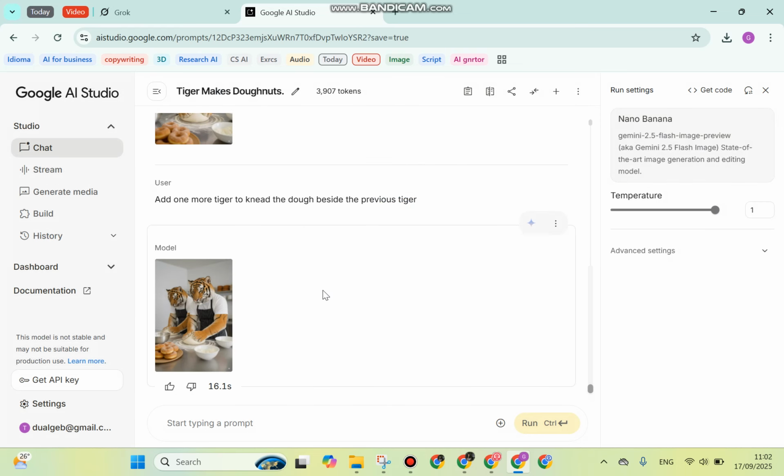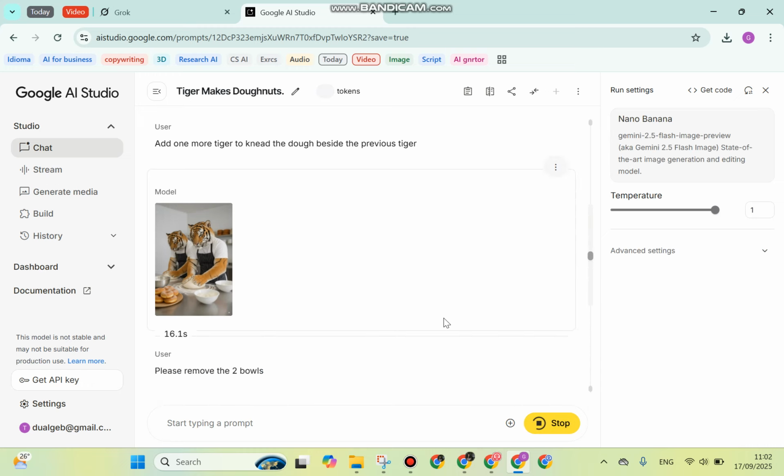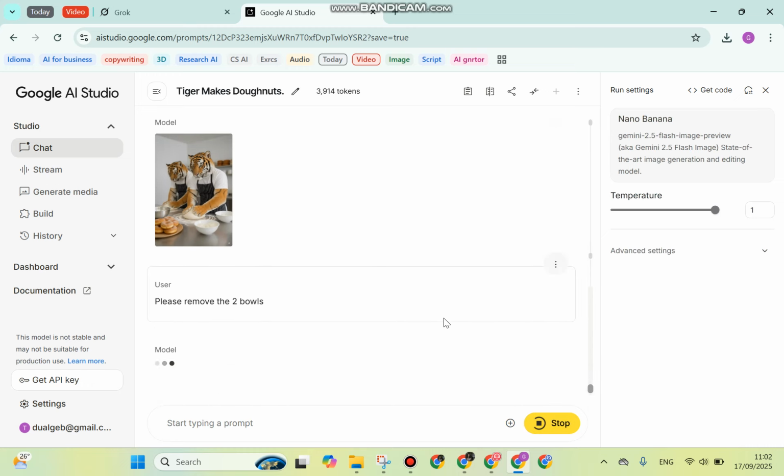And the third thing that you can do is remove unnecessary objects. For example, I will try to type the prompt. Please remove the two bowls. Simply like that, and you can click run, and kindly wait for the process.